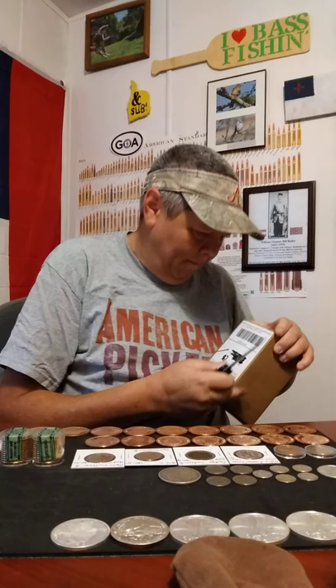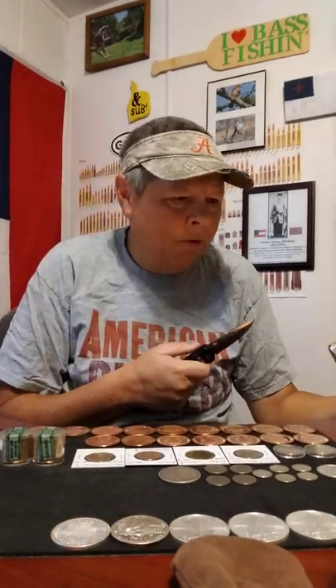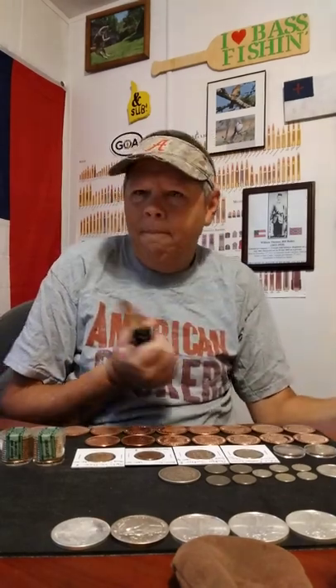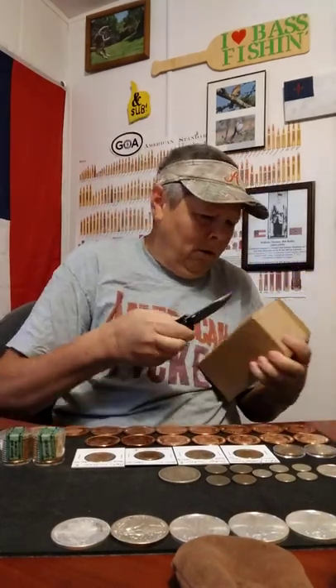So today my little silver purchase came in. Just got it in the mail. It says today is Saturday, August, whatever — I don't even know what the date is. Let's open it and see what we got. But first off, let me just say, I'm not a financial advisor. I'm not telling anybody to stack silver. This is something I think I need to do. It helps me save money. It's easier for me to save silver coins and bars than it is to save cash, because I spend cash. Alright, YouTube has been warned.